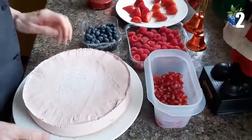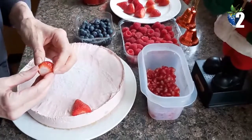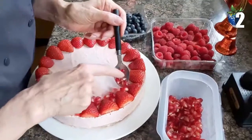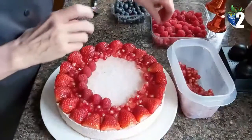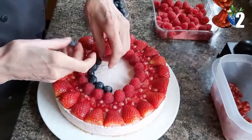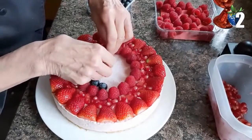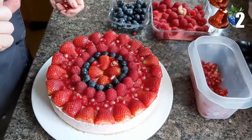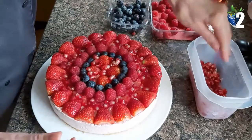Abracadabra, my cheesecake is ready. Now I'm just going to decorate with some berries on the top. This is really up to your fantasy. So why not try a few pomegranates now? Some raspberries. So now I'm going for some blueberries. Why not? I like colors, but if you want to stick to red berries, this is really up to you. And final touch. This is my berry cheesecake.